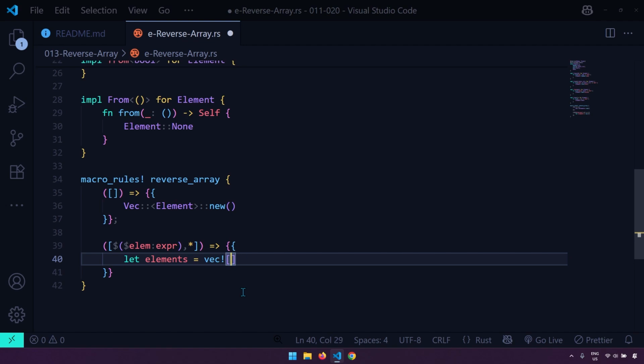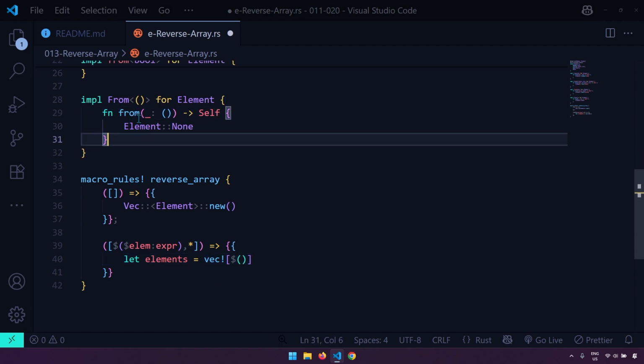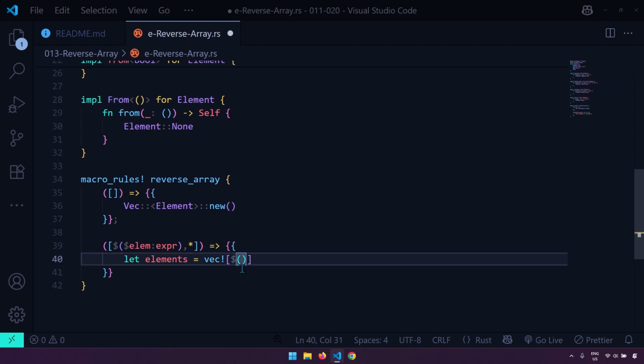And in each repetition, remember, once we populate the new array, we need to make sure that those elements are converted. Remember, I said we are going to invoke our implementations. And what was the name of the function that we want to invoke? It's called from. So I have this element. On the element, I'm going to call that trait implementation. And to that trait implementation, I'm going to pass in my elem.